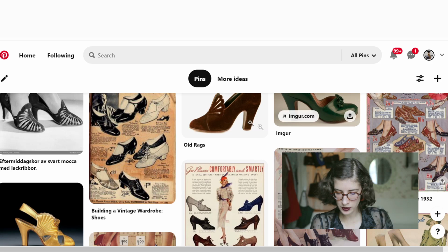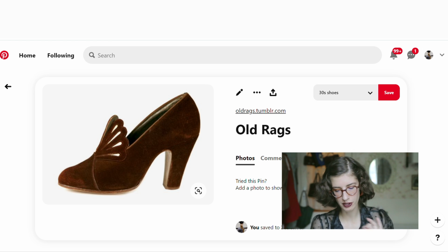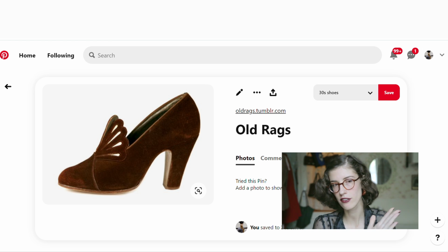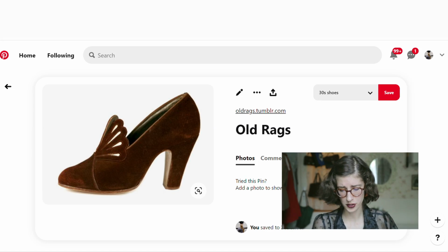Okay, but may I interest you in some brown perfection? Because that's what it is. I don't know what else to call it. The heel is perfectly tilted, so it makes your feet look smaller by an optical illusion. The front is round, and you have those wings of brown leathery goodliness that are at the front of the shoe for absolutely no reason apart from decorative values.